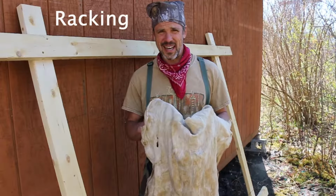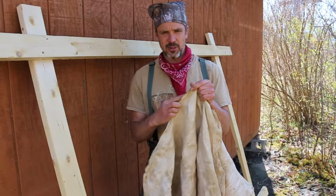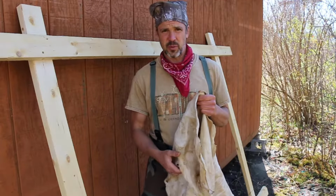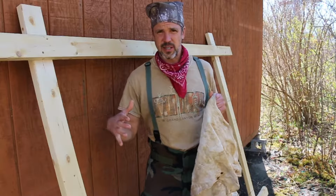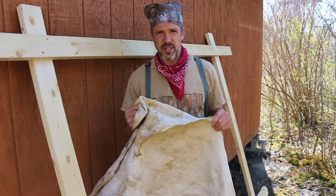So we're ready to rack it now. We have it pre-stretched and we have our holes cut parallel to the edge of the skin, about 6 inches apart. So we're gonna put it on loosely with as long a string as we can, just to try to get it centered. Once we get it centered, then we'll tweak it and stretch it out as evenly as possible before we start leaning into it with the sticks.